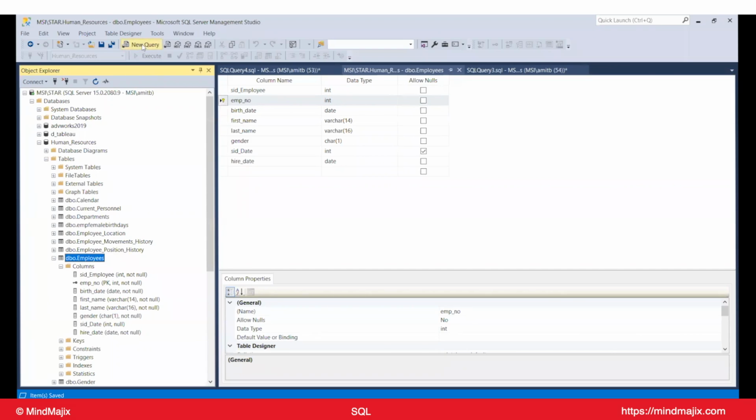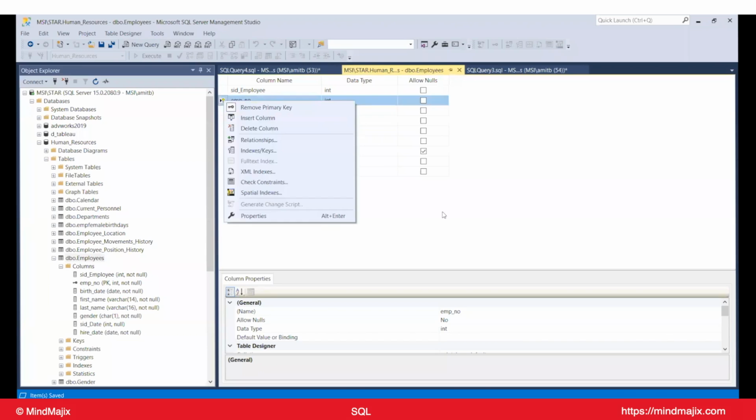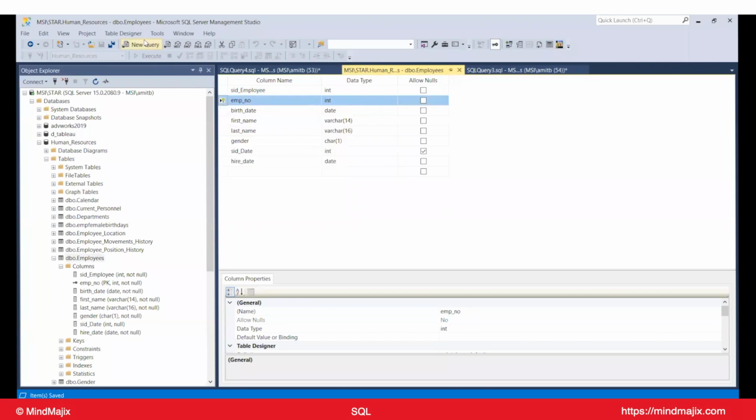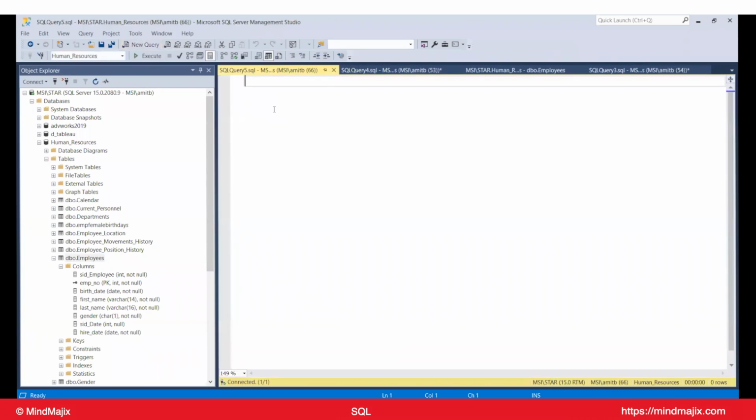How to do that? So this is one option I have shown you, where you can use the point and click options available in SQL Server Management Studio, where you can right click and set a column as a primary key. The other way is to write a query, for example, CREATE TABLE and the table name. You can write a table name over here. For example, I'm just showing you a sample of how this approach works.